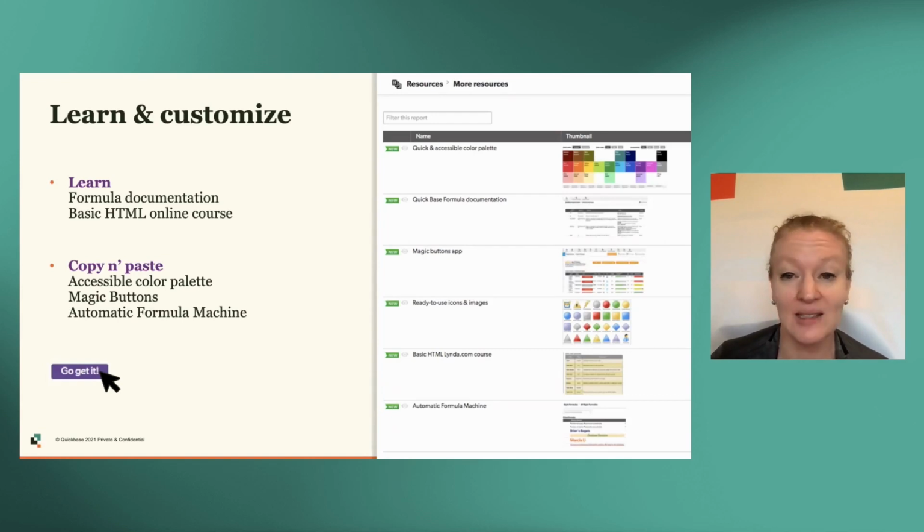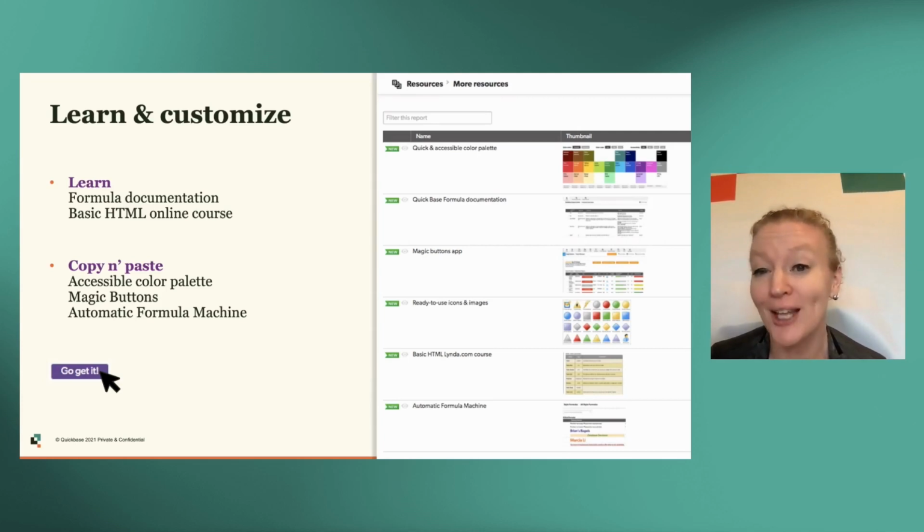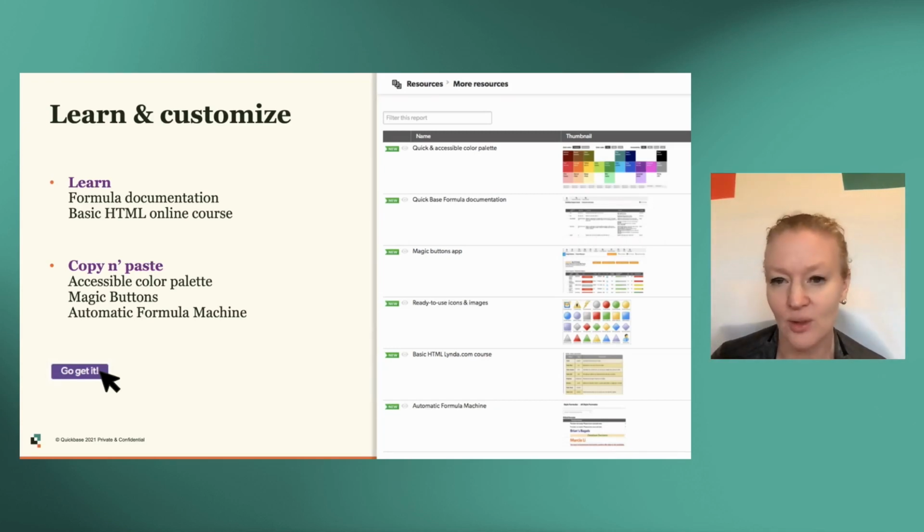There's also the magic buttons, and that's in the Exchange. That has like buttons that do magical things. It's aptly named, and you can get that at Exchange, and you can use that to enhance buttons in your application. And the automatic formula machine, this is a great one. This is another publicly accessible application that Brian Caffarelli put together. So if you can't figure out how to write your own formula and it's not in my Tips app, try that automatic formula writing machine. You can put in what you want and it'll spit out the formula to get there. So different font sizes, different colors that react to different things, that's your ticket. And each one of them has a little go get it button and you can go directly to that resource.